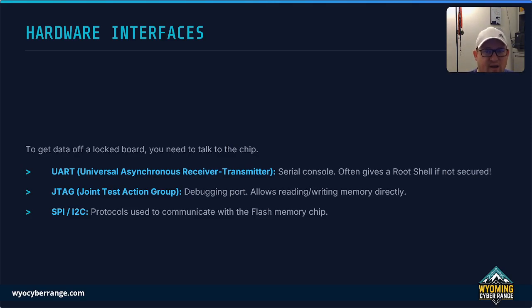SPI and I2C are serial communication protocols that are normally used to talk to the processor directly through its flash media. For the exam, you really just need to know the acronyms. Know that UART, Universal Asynchronous Receiver Transmitter, is used for embedded systems to allow for serial access. That's really it. So UART equals serial, JTAG equals debugging, while SPI and I2C is normally flash media.